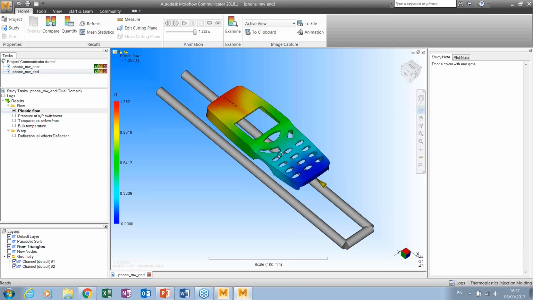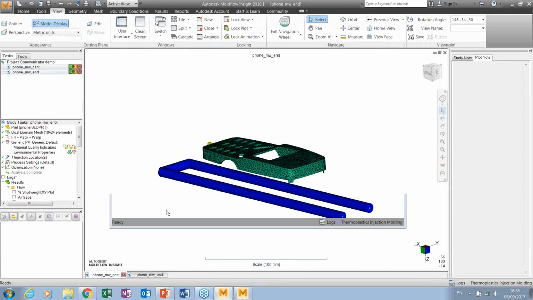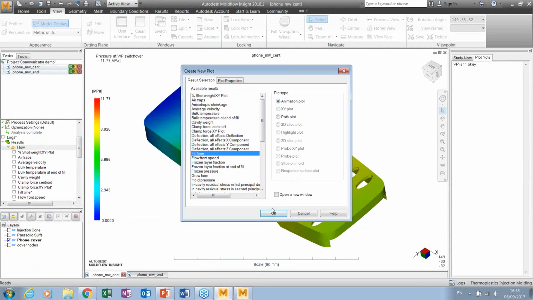Great. Let's see. I don't see any other questions right now. Maybe one item worth mentioning also is that we can't customize the results display within Communicator, correct, Paul? No. So basically it's up to the person creating the MFR file to do all the customization. So if you go back to here and I'll choose this one, and we make a new plot, fill time, animation.